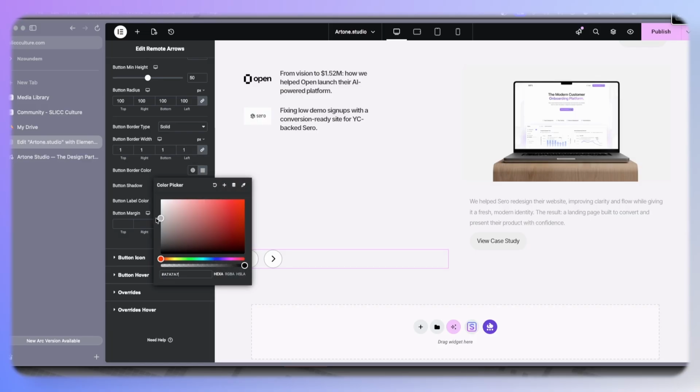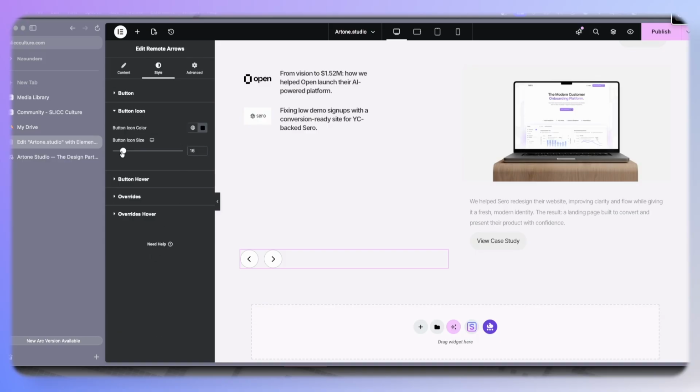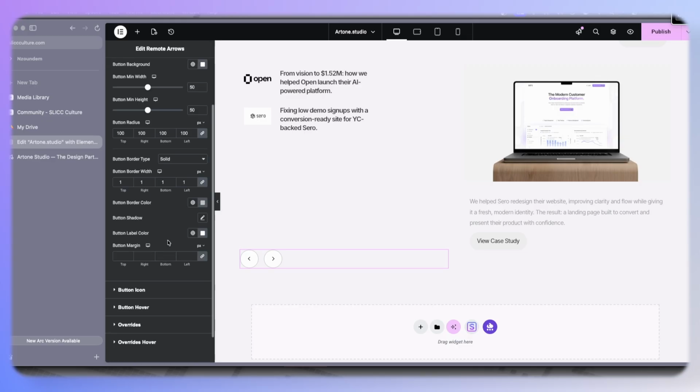And the color of the border should be B6. And I'm going to reduce the button minimum height. Okay, the minimum height should be 50. I'm going to reduce the size of the button icon. Should be 12. Okay, the button itself. So the padding, I'm looking for the padding.